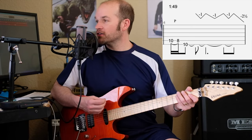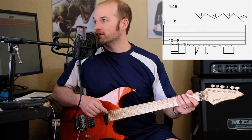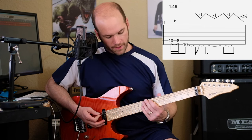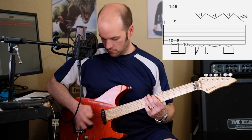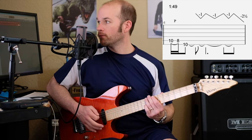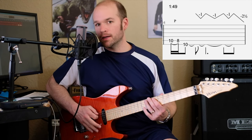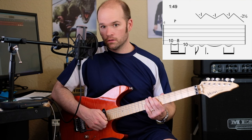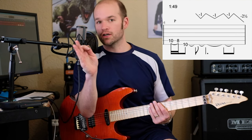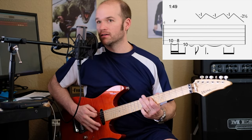So when we get to this lick, this guitar is in standard tuning, so I'm going to move down a fret. Instead of playing 10, 8, 10, I'm going to play 9, 7, 9. So you're doing a couple of dips. So you got dip, return, and then a slow dive that's happening. And you want to get a harmonic in there if you can.